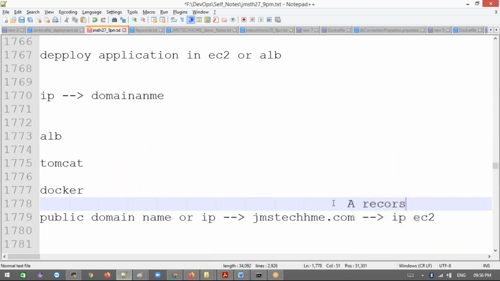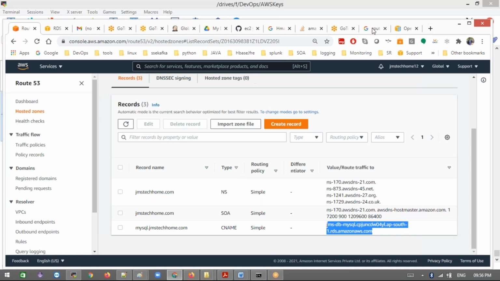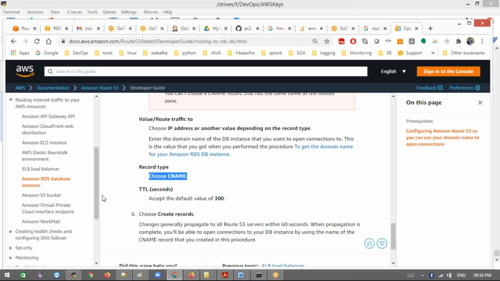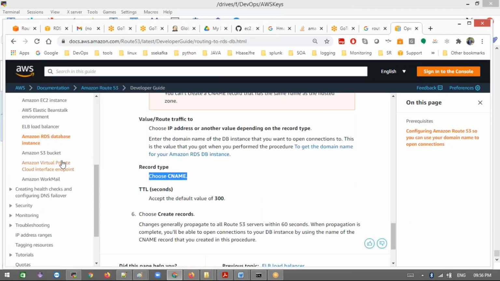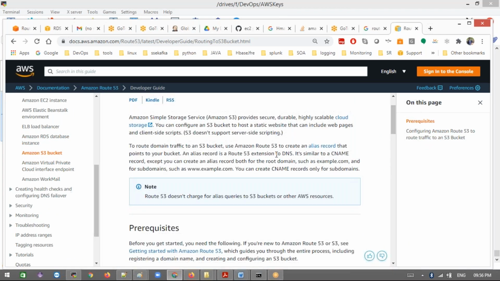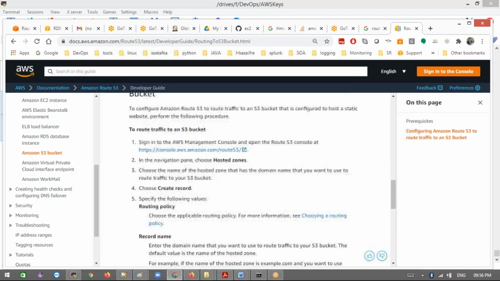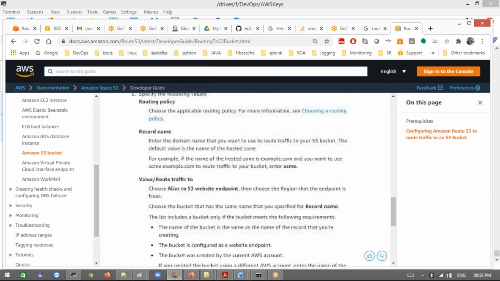So for S3, actually they have given a record set as IPv4, right? But for S3 we will be getting a URL, right? That will work for the IP also, like what they are talking about. Even for some URLs, some services, we can configure with a CNAME also. That's what they are giving in this example syntax. Even that domain we can configure using IPv4.